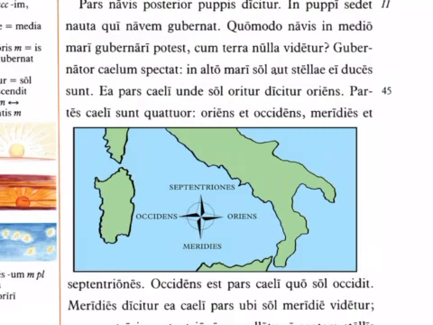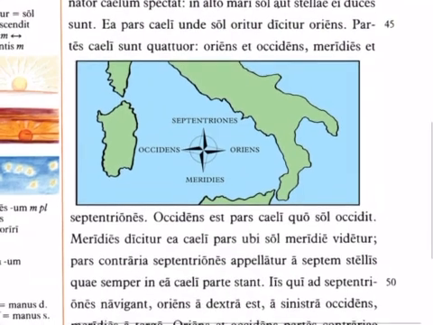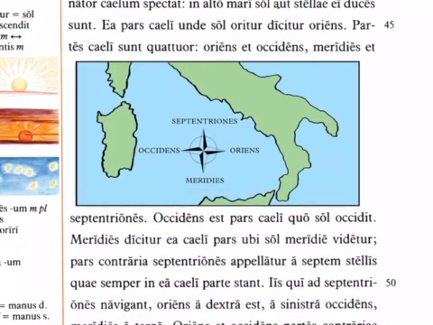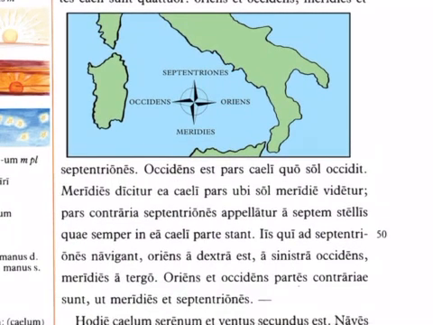Oriens et occidens, east and west. And occidens, which means west, is literally sol occidens, the setting sun. Meridies et septentriones, south and north. Literally, meridies is noon. If you're in the northern hemisphere, as we and the Romans are, then at noon, if you look at the sun, it would be towards your south. And then septentriones are the seven stars of the Big Dipper, which point the way to the north. So that's where they got the word for north from. Okay, we see the compass rose.